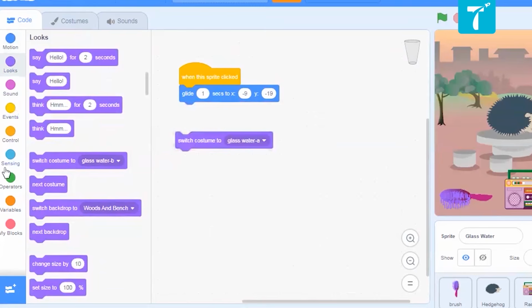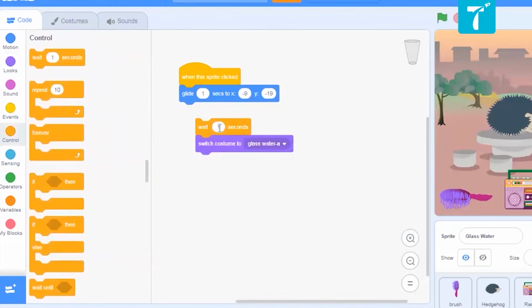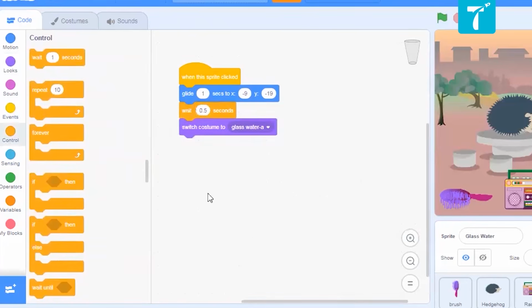It should wait here for a few seconds. For how long should it wait? Say 0.5 seconds. Okay, I'll make it wait for 0.5 seconds. Fine.